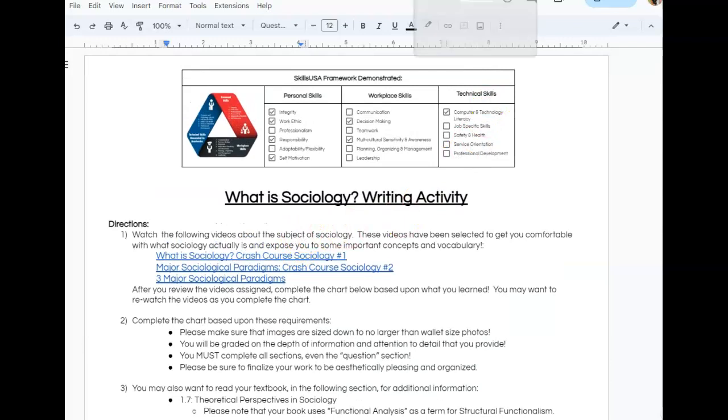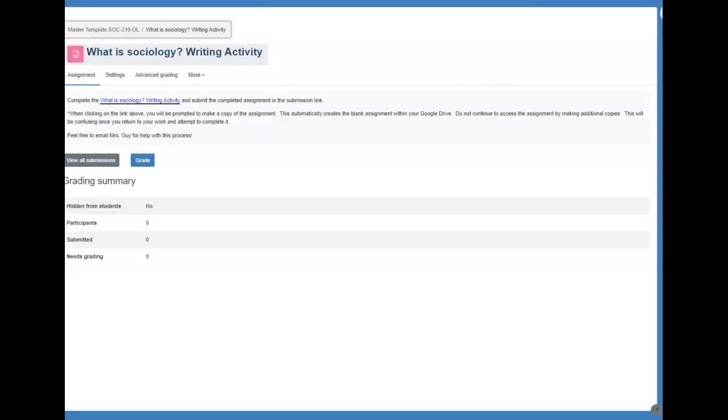Okay, so once you are done with your assignment, you are going to have a submission box down here on your screen. Remember, mine's going to look different. That submission box is going to allow you to drag and drop an assignment, or it's going to allow you to get into your Google Drive and submit your assignment that way.